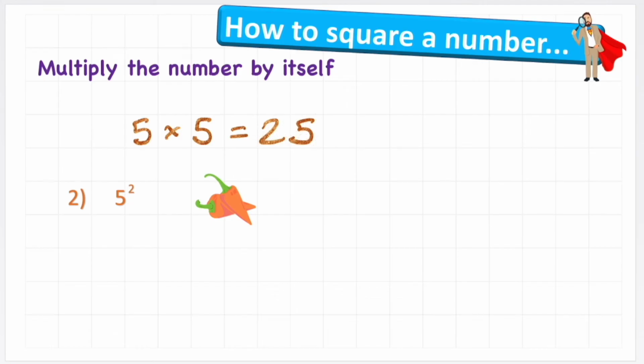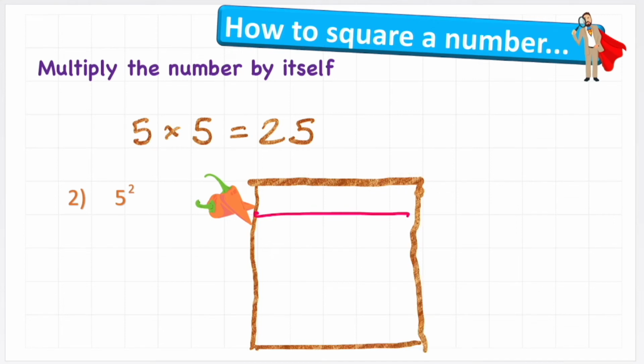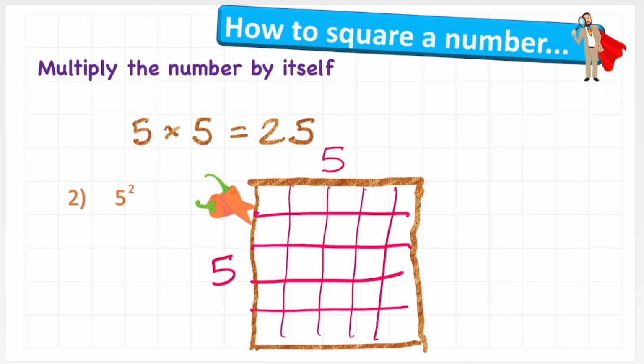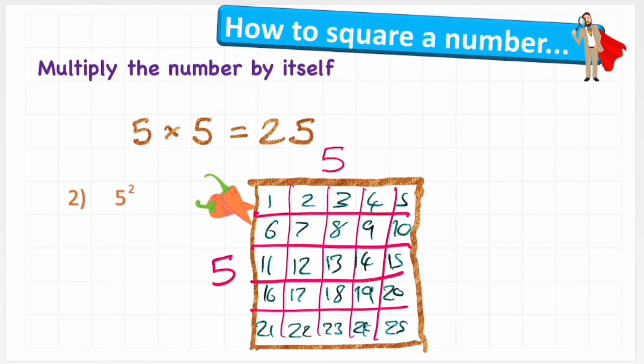Let's prove it again by building my square. 1, 2, 3, 4, 5 in length and 5 in width. And now if I cut this up into the individual squares, I can see that my internal amount of squares equals 25. Proving that 5 times 5 is 25 and that 5 squared is also 25. So hopefully this makes sense to you that 5 squared is essentially saying that we get a square with length and width of 5 and basically work out how many smaller squares we can chop that into using those measurements.